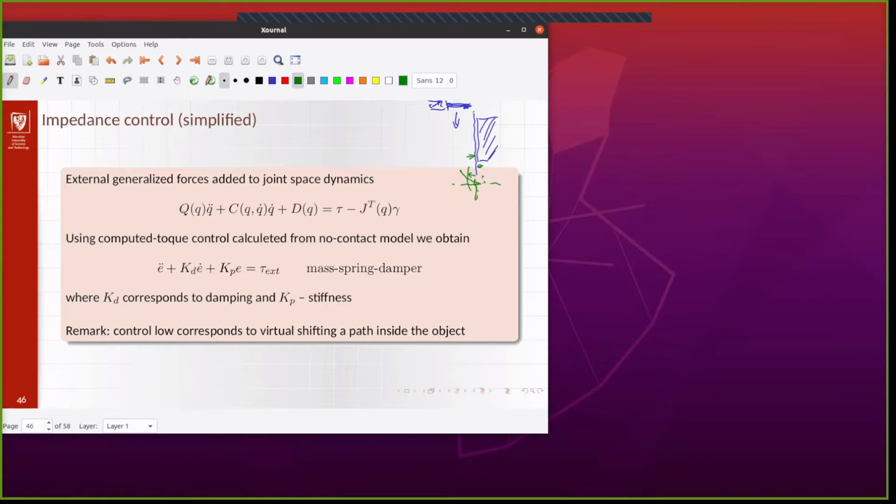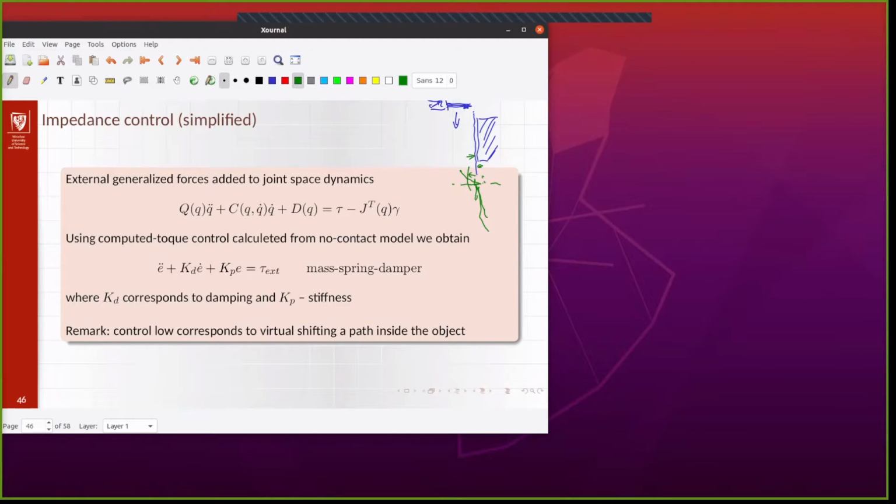Instead, when we add the impedance control, we will be saying that we don't want it to be symmetrical. We want this force to go very deeply in here because we have a stiff object. So if we are approaching too close to it, we just need to make a very quick correction to move back to simulate how this object is stiff, and we cannot really go inside that object.